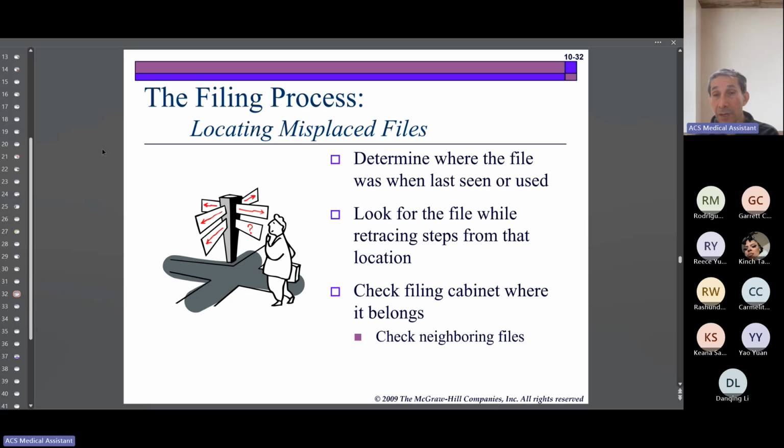That's it. So now you know that whether you're there or not, if somebody else is going to need the chart, it says, oh, somebody else has it, because they have all the information right there. They're not going to be walking around like a chicken without a head, looking for something, because they already know that this medical record has been removed. They're not going to be thinking that it is misplaced. But if you don't do that, then these medical records probably are misplaced. Someone has it, but we don't know where. So we have to be looking all over the place, wasting time.